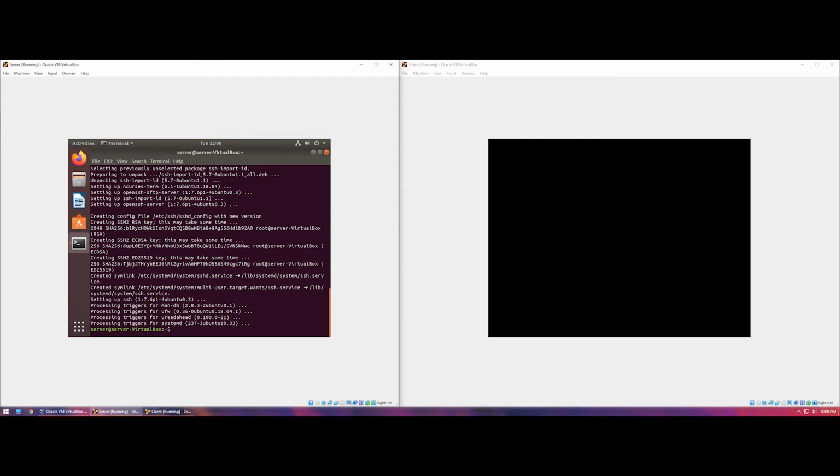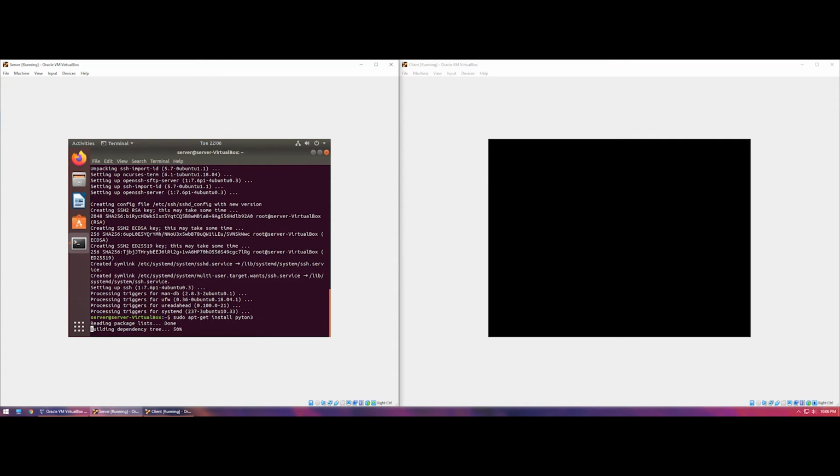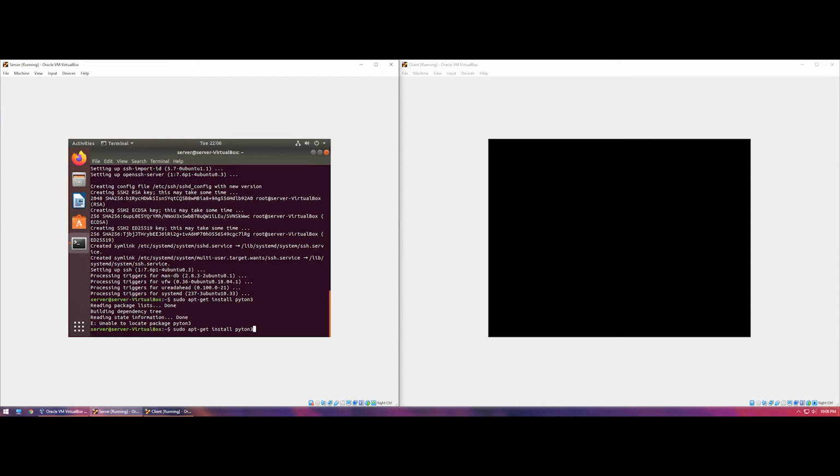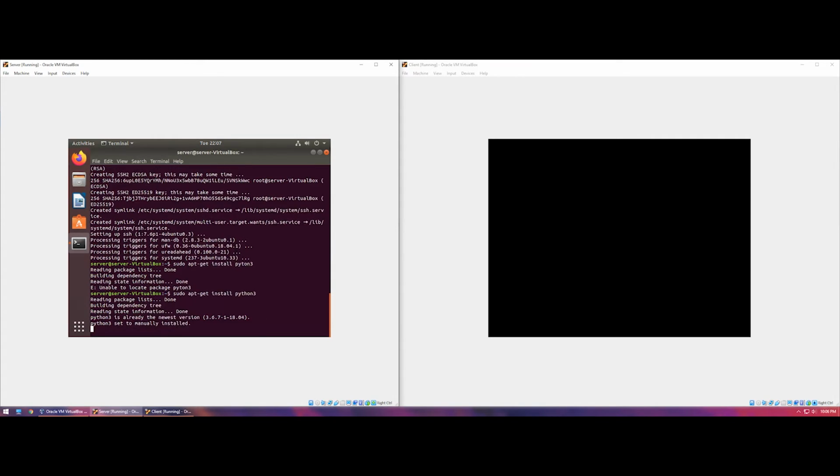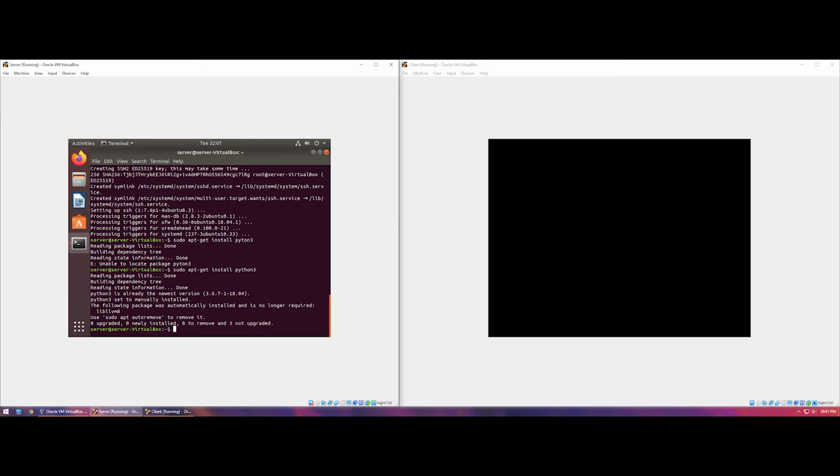After that gets installed, we're also going to make sure we have Python installed. Oops, made a typo there. Alright, and it looks like Python is already installed and up to date on this machine.